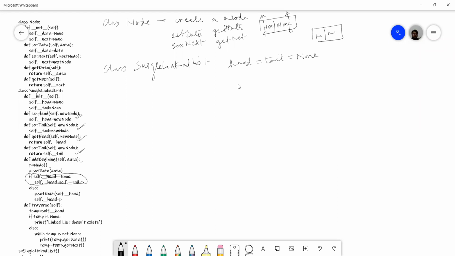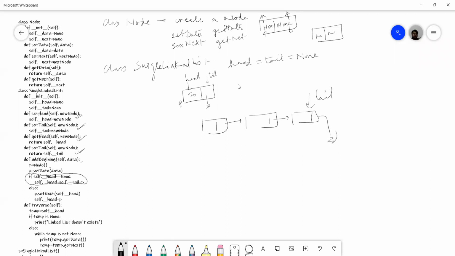So if the linked list does not exist, then this node that we have created with some data, 20, is itself the head node and also the tail node, because it is the only node you have created right now. So both head and tail will point to the newly created node P. Is this clear, class? Till here it is clear? Yes, sir.